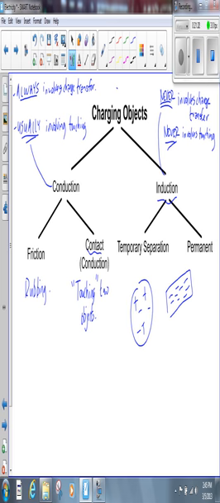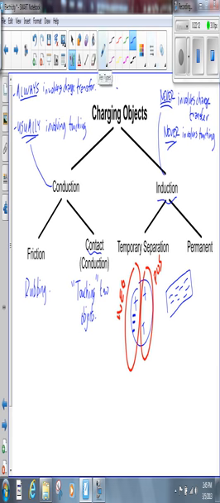But the electrons do go somewhere. Where do those 3 electrons go? Are they attracted to this negative rod or repelled by this negative rod? Negatives are going to be repelled by the negative rod. So what do I have here? On the left-hand side of this object, I've got a negative charge. On the right-hand side, I've got a positive charge. The overall charge of this object is still neutral, but I've got a separation of charge.